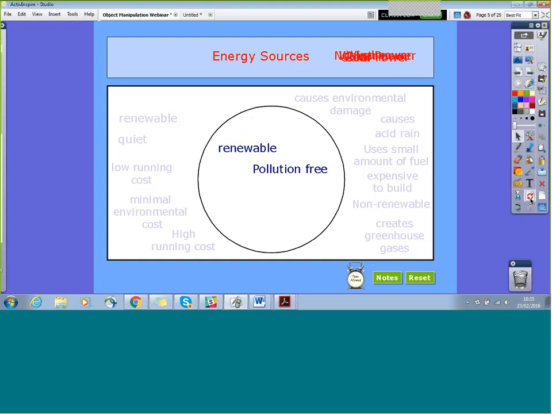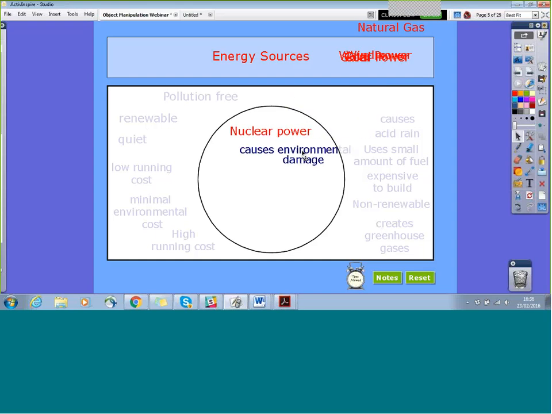I could then reset the page. Okay, if we want to move that one off, we could choose another one and have another student come up and do that again. Now, I did make this page a little bit more than just the drag and drop, because as you'll notice, the statements around the edges look like they're a little bit grayed out. And when I drag them into my focus circle, they become dark blue.